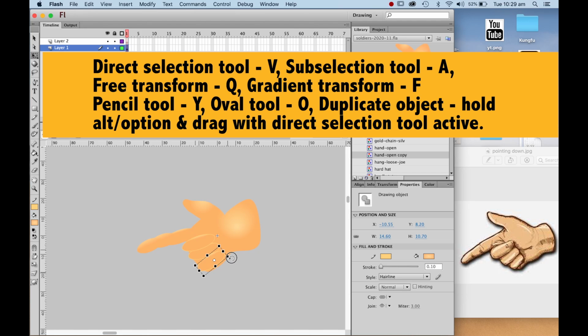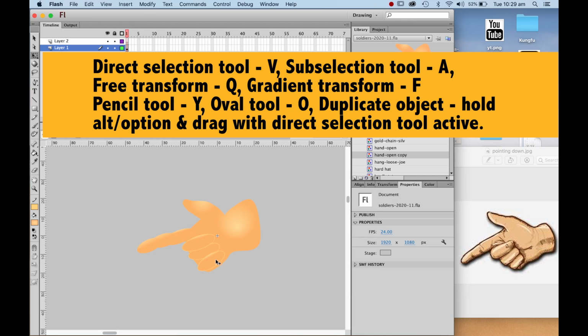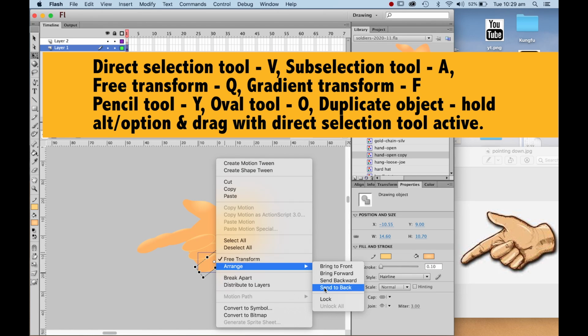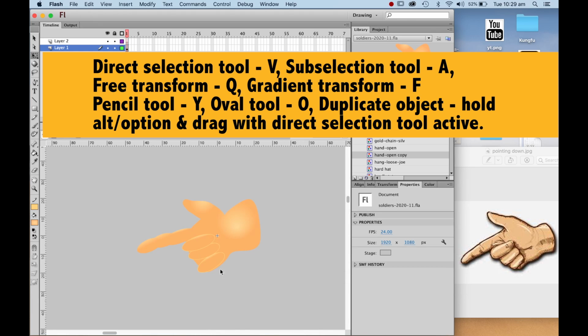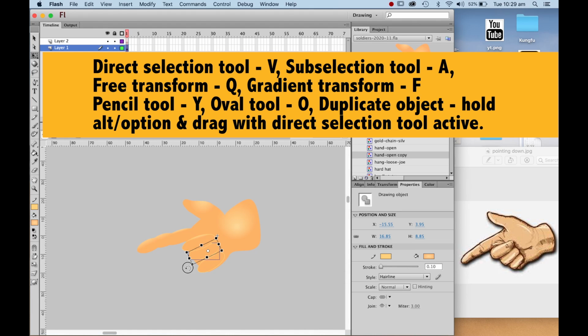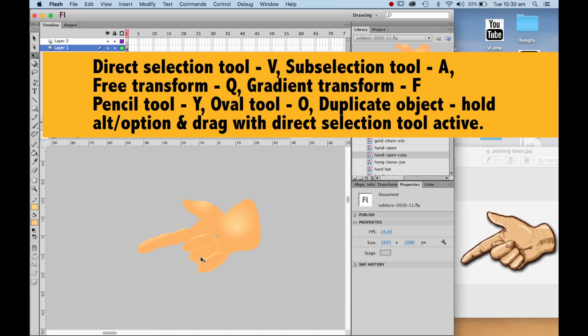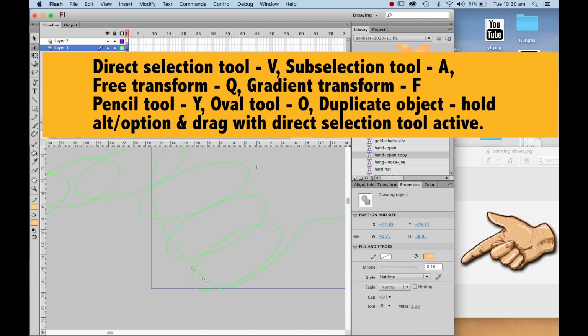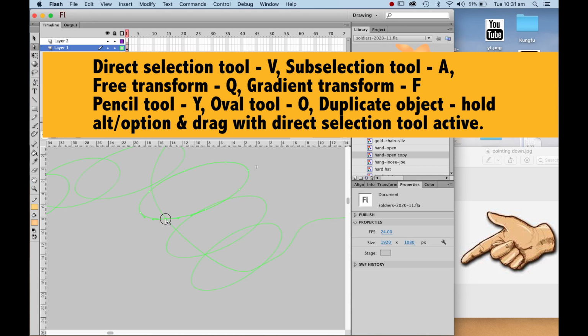So here I'm basically just manipulating the fingers, changing the positioning, so I'm sending this one backwards, so I want it to be behind this other finger. I've also played around with the stroke. That's something you can play around with to suit your own preference. Change the color or choose not to have a stroke at all and just use a gradient, and then later on you can add detail such as shadows, as I'll explain later on.